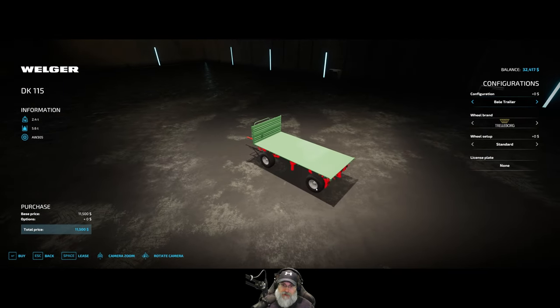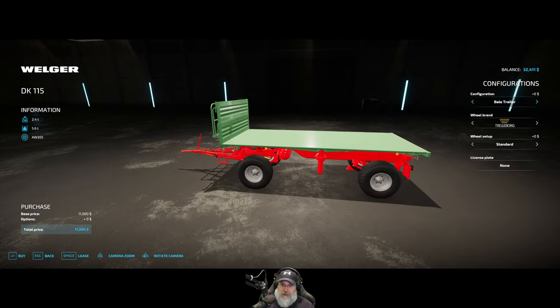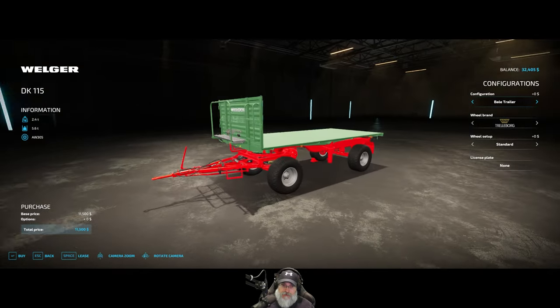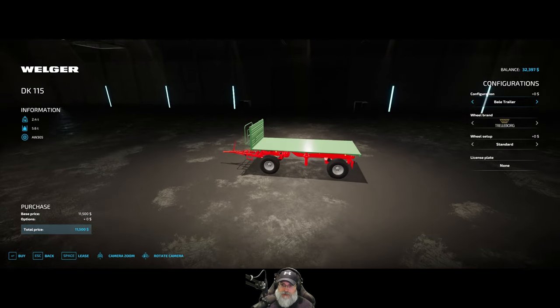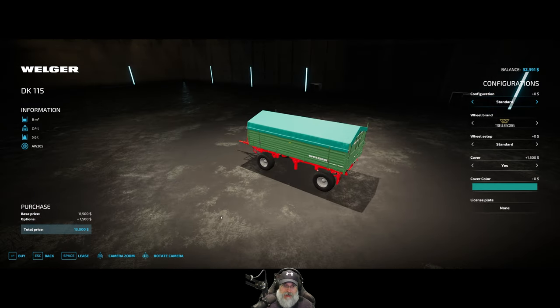We have the other trailer, of course, but I think we could probably fit our full lettuce load on here if we triple stacked, and also put some on the back of the pickup. That's not really the main reason why I would get it, though, but it's something to consider. The main reason is we're getting it as cheap storage, but again, we'd have to pay $13,000 for it.